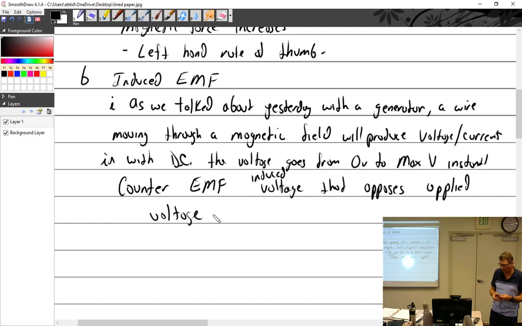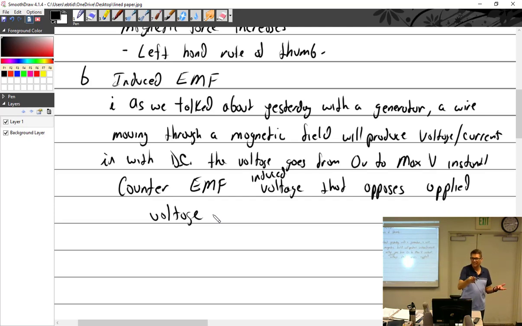So if I had a very strong magnet and I just put it in the magnet, what effect does the magnet actually have on the coil while it's just sitting there? Little to none. Little to none is correct. So what if I start moving it in the magnet?